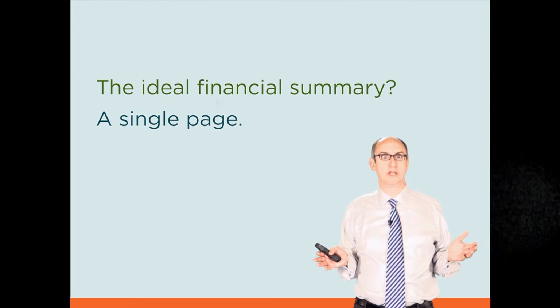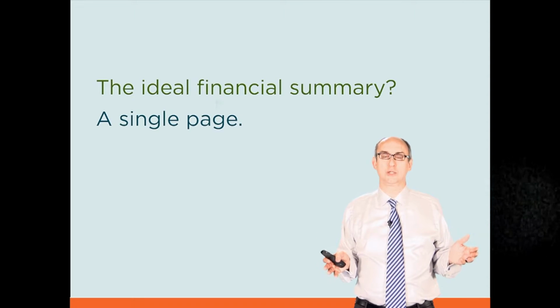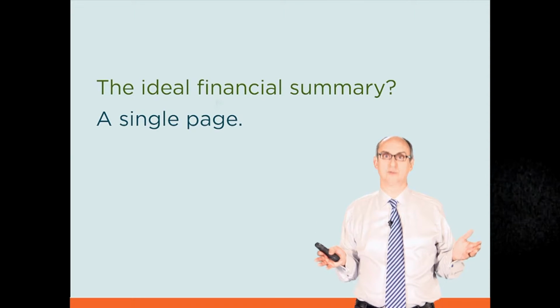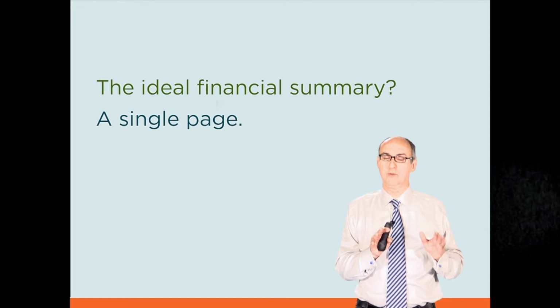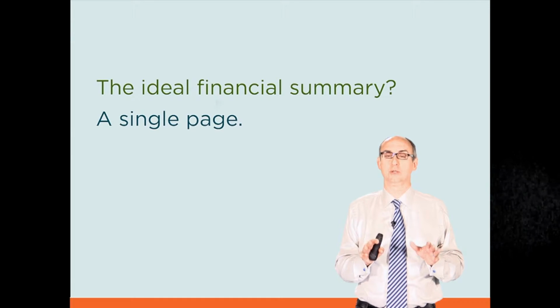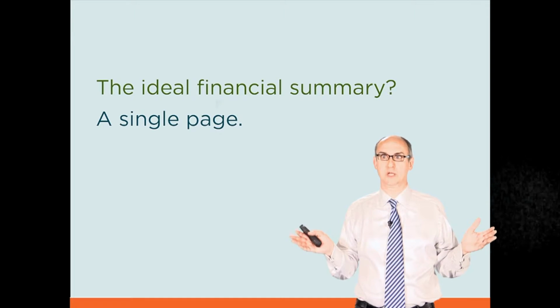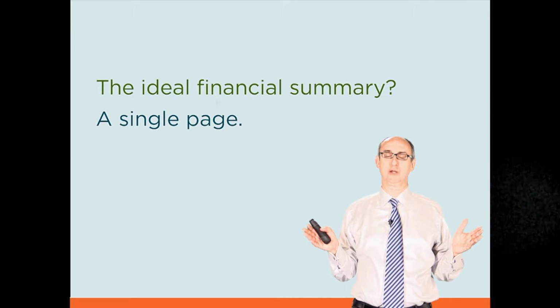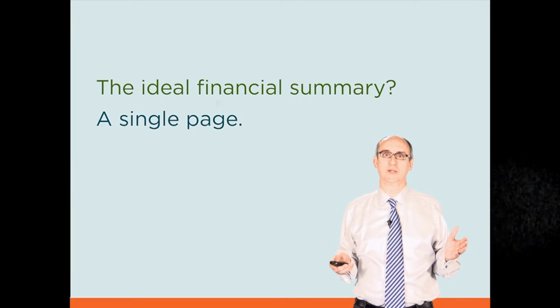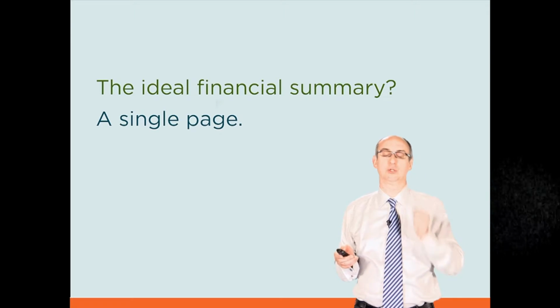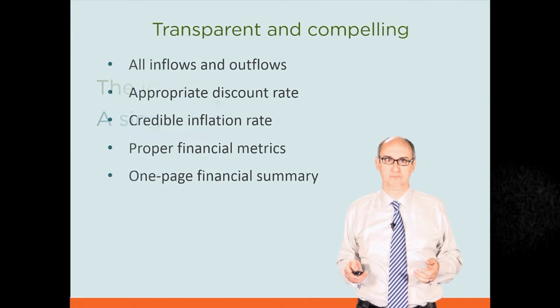Now, what is the ideal financial summary? Many of you were surprised to hear it's just 1 page. And why is it just 1 page? People don't have any tolerance for ambiguity. They're willing to make decisions in the presence of imperfect information, but if you give them something that's 52 columns wide in an Excel spreadsheet, it's going to be difficult to get their attention and present a clear message as to why they should do what you're proposing that they do.